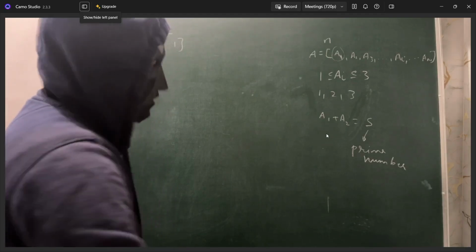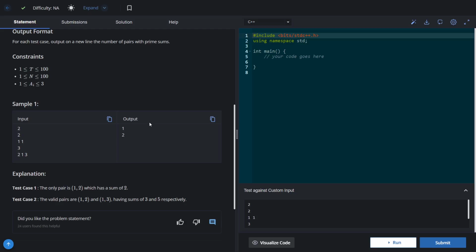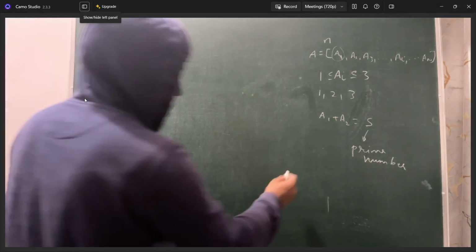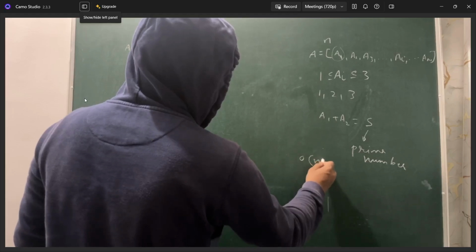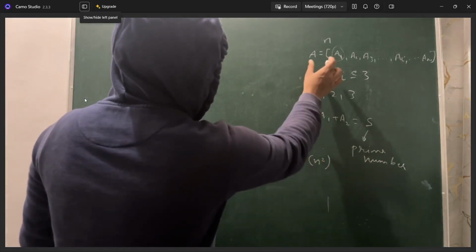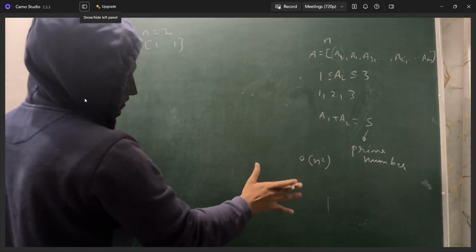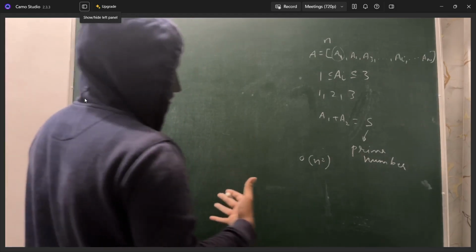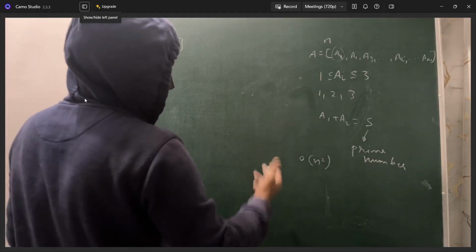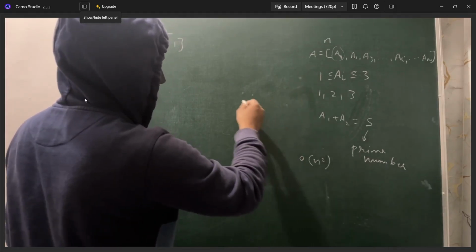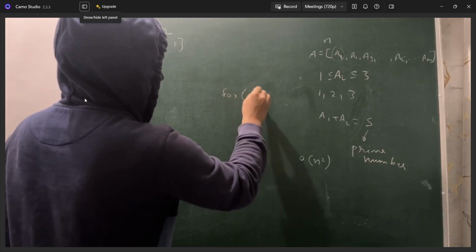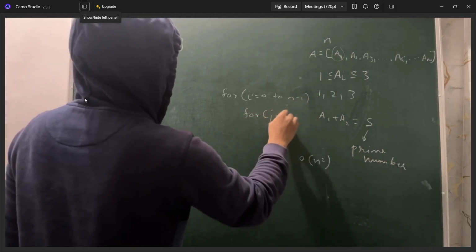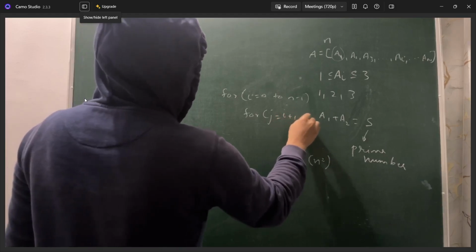In this example the constraints are very small, n is 100, so you can use two for loops; that will be solved with an n square algorithm. This is the brute force approach, but I'll also be telling you the optimized approach, which is O(1). In the brute force approach you take two for loops. The outer loop i runs from 0 to n minus 1. The inner loop j runs from i plus 1 to n minus 1.